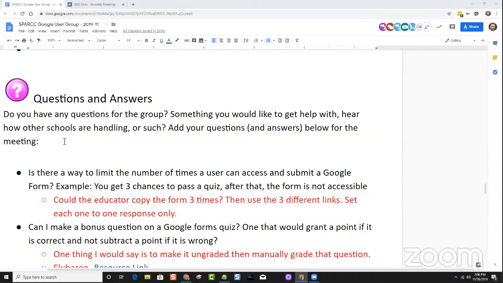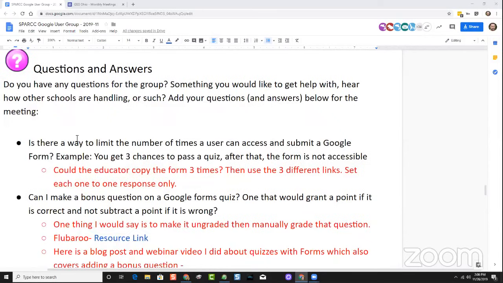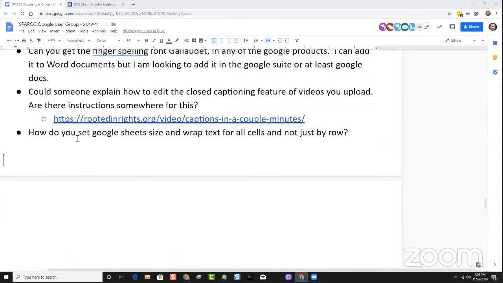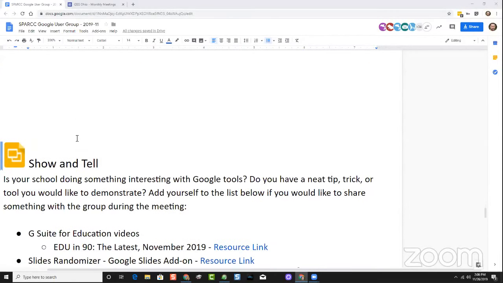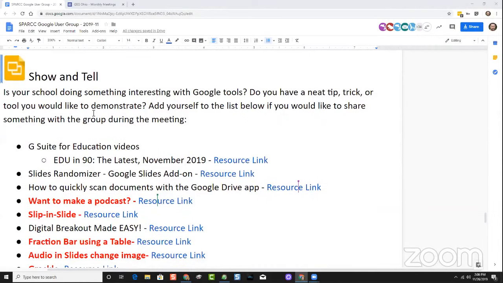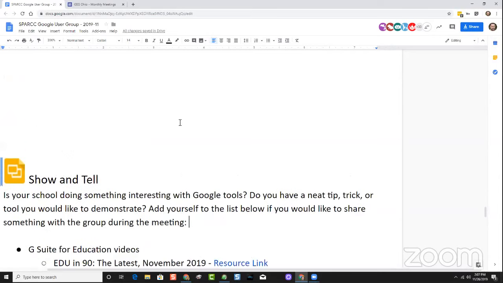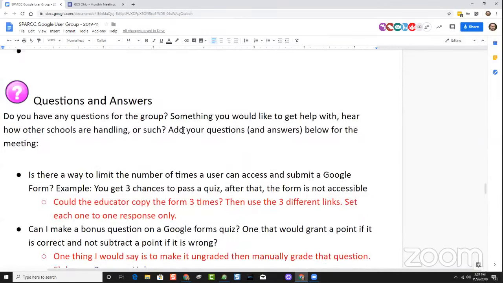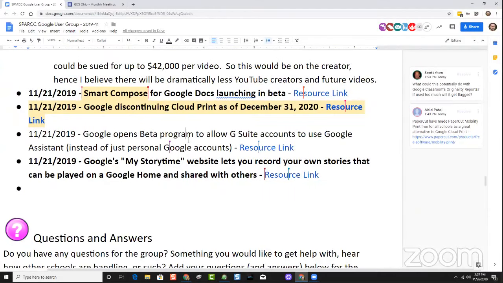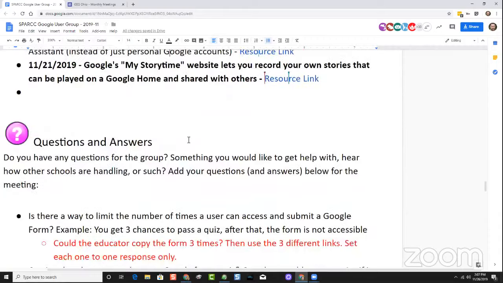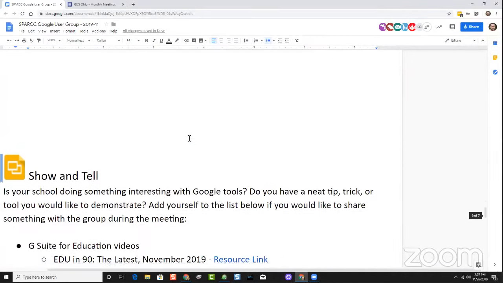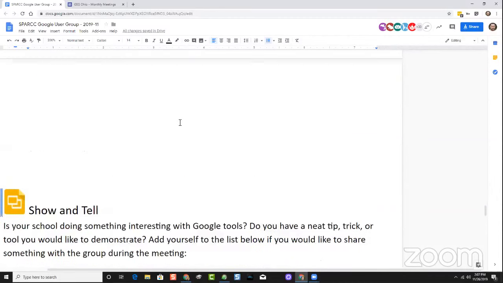And then what we're going to do is take just a couple of moments to look at the Q&A here to see if there's any questions that we can address for the group. But then when we get to show and tell, this is where we share neat ideas, uses for G Suite, and we're going to give Anne some time during show and tell to share. Having said that, Anne, you can jump in at any point if there's something that you want to comment on related to the what's new in Google or the Q&A. Please do not feel that you have to wait until show and tell, but we will definitely give you a proper introduction at that time.